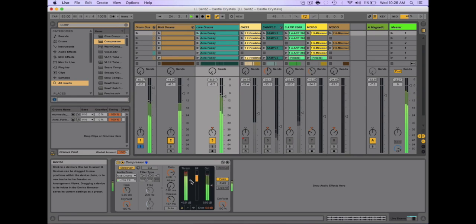If you want to hear this a bit more extremely, a lot of boom bap hip hop, a lot of future bass uses this technique a bit more extremely to get that kind of pumping feel. I'm going to tame it down a bit, because I want those live drums to really swing out.